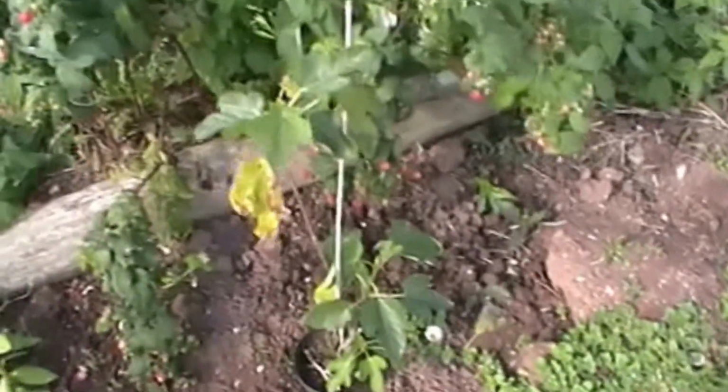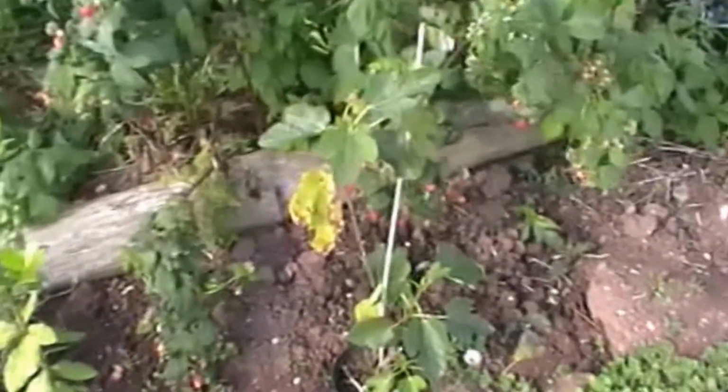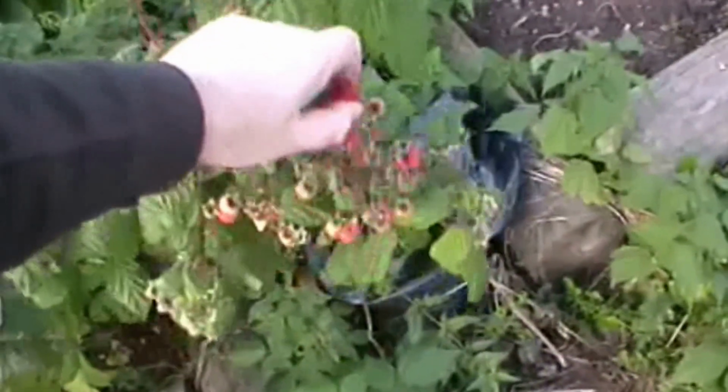It's come up well. Probably needs a bit of a feed and a bigger pot, but as it's being moved soon, I will do that then. I'm really sorry, I am going to have to eat some more of these raspberries because they are way too tasty.